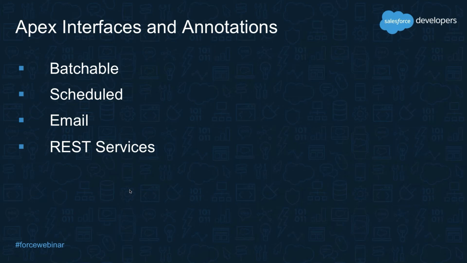You can also schedule things to happen with the Schedulable interface. You have an email interface that allows you to write custom emails and send them out to your customers, clients, your users from inside Salesforce to their email service providers. And we also have REST services. You can create custom REST services, but you also have out-of-the-box REST services available to you.